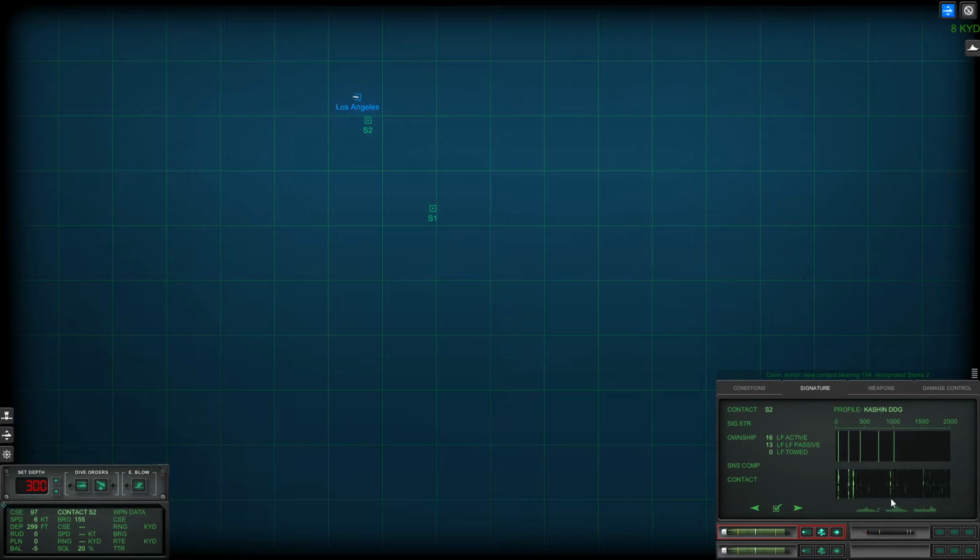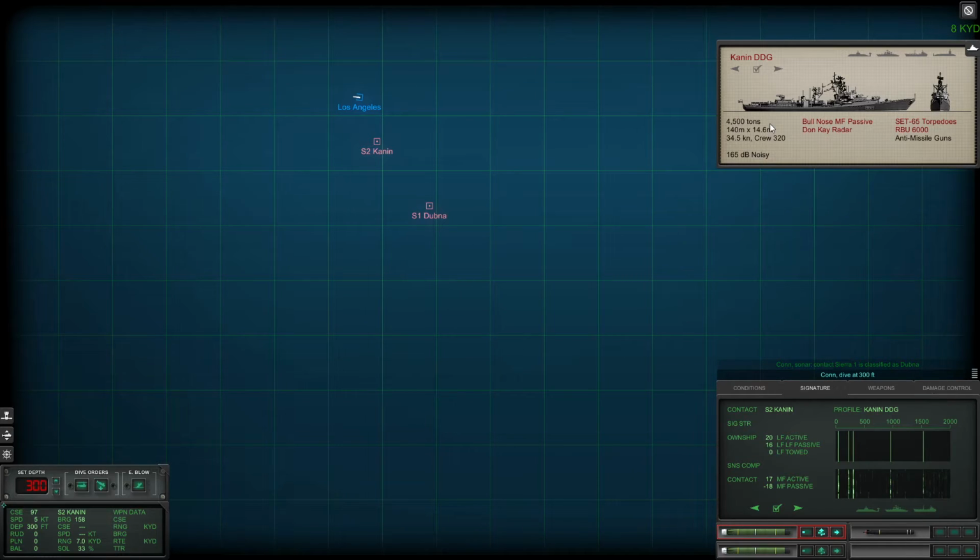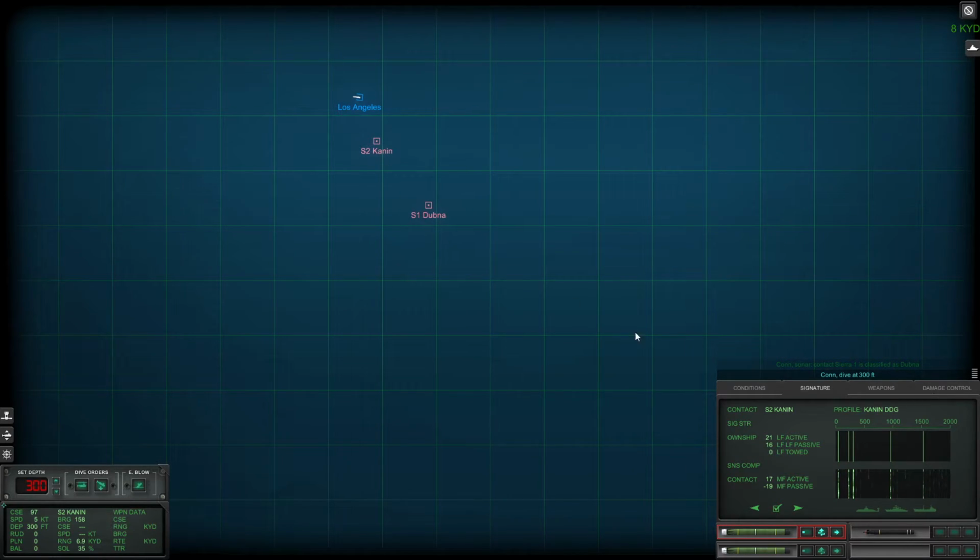Alright, this is an interesting one. Oh, that's a destroyer. Sonar, Sierra 2 is classified as escort. This one might also be an escort. The two are really close together. Oh, that's the tanker. Sonar, Sierra 1 is classified as merchant. Yep, that's the tanker. That's a very well-equipped destroyer. Okay, Con, dive at 300 feet, dive by.